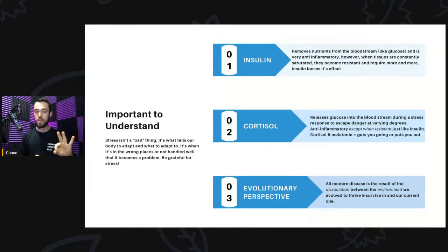So there are 3 terms that I'm going to talk about. I know some of you, if we have biology teachers on here, this is probably going to be a review for you. However, there are 3 terms that I need you guys to understand because I'm going to use them a good bit. And you don't have to understand how they work in every single receptor in the human body. However, we have our insulin, which is number 1.